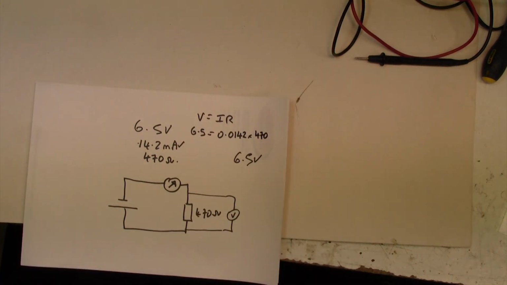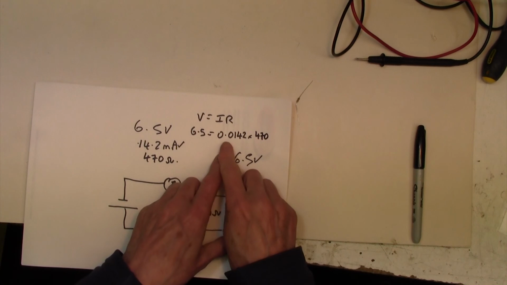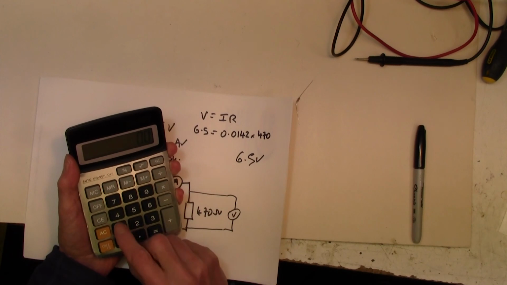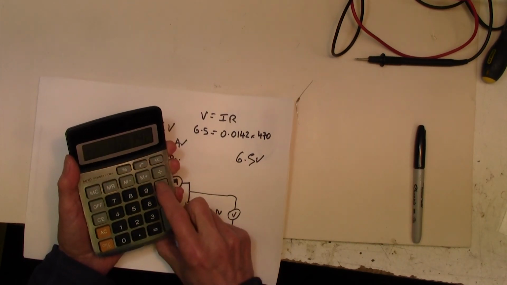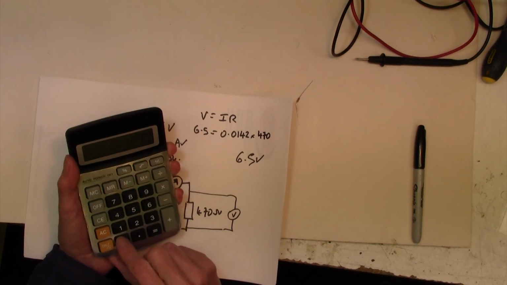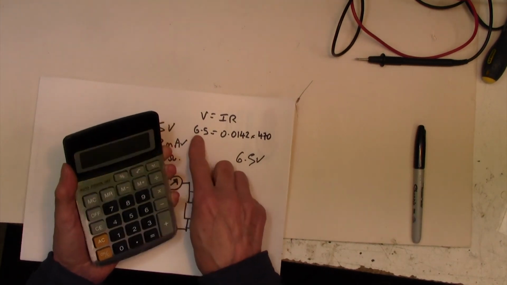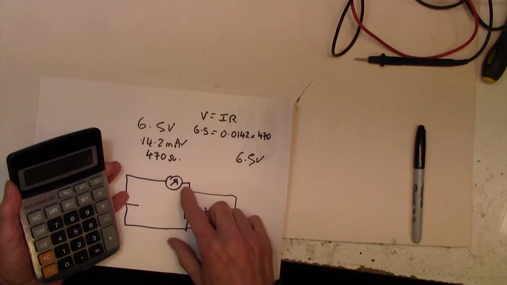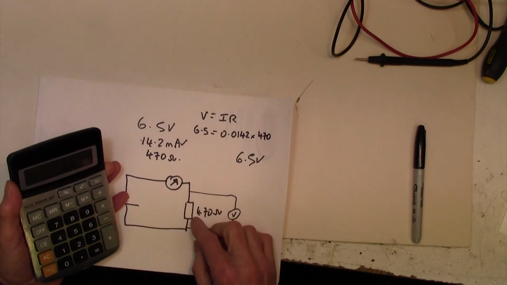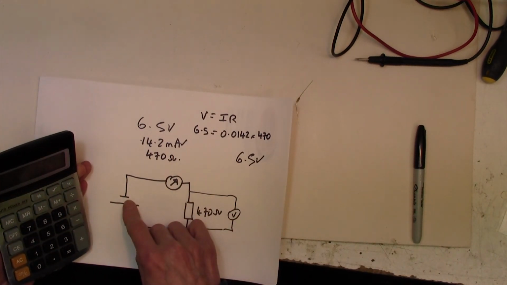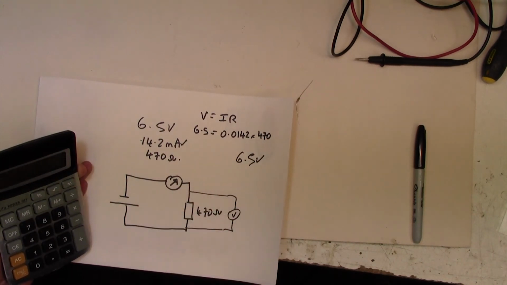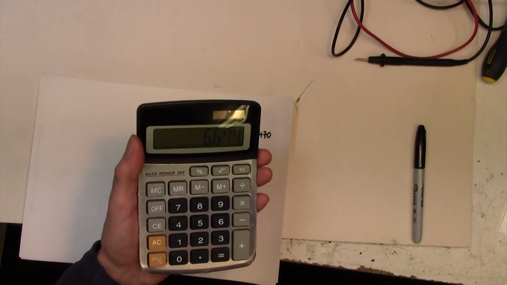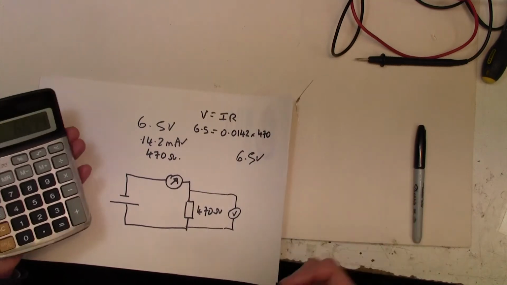That should work out that equation. So let's see if that times that is about 6.5. 0.0142 times 470, let's see if we get lucky, 6.6 volts, which is very close to the 6.5. The reason it's not spot on is because we weren't very accurate measuring these voltages and currents, and every time I put that resistor across that rather flat battery, the voltage is going down and down as the battery is discharging. So there we are, perfect demonstration of Ohm's law. We've got our 6.6, 6.5, close enough.